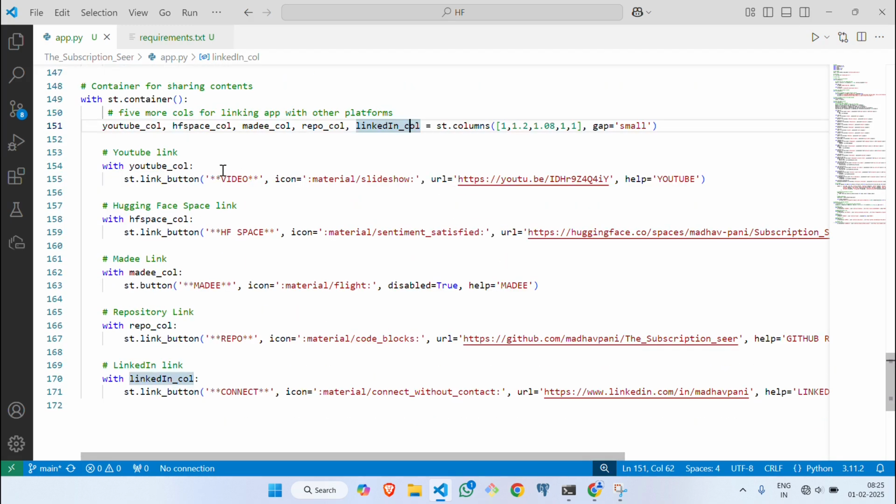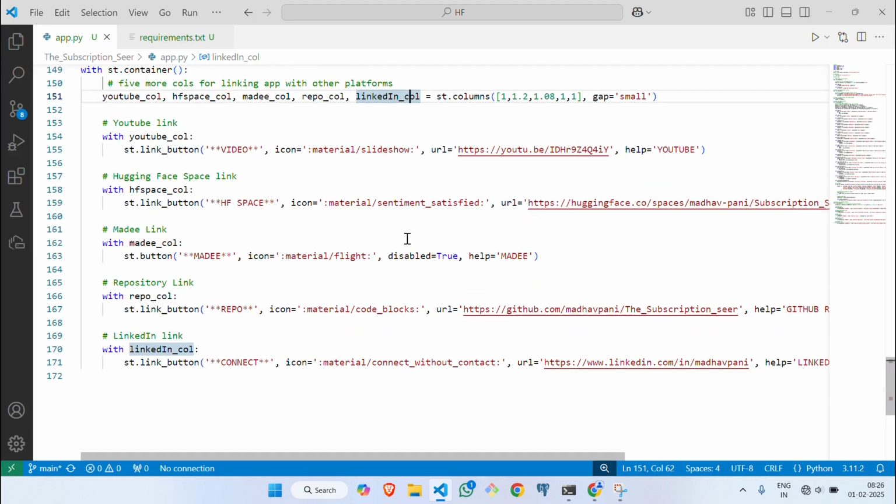Then under those columns I am providing a link button to each column, and in each link button I am providing a label. Those labels are video, HF space, Medium, repo or connect. Then I am passing another argument, icon, to each link button, and then I am providing URL as another argument, and finally I am providing a help section to each link button.